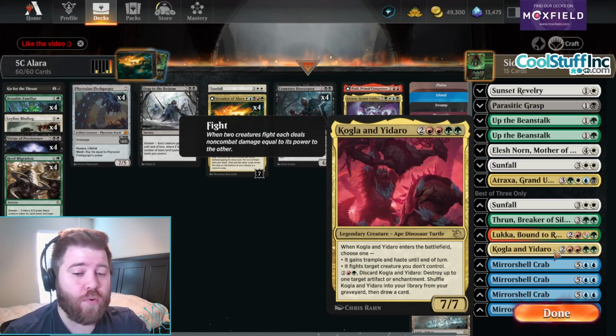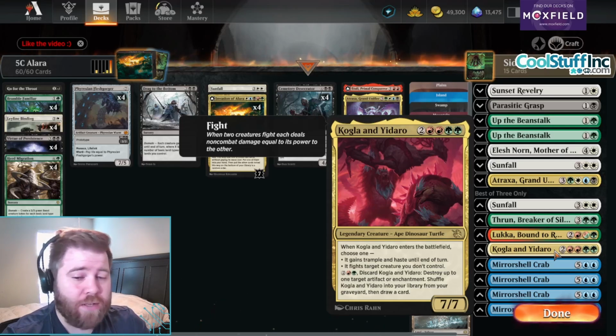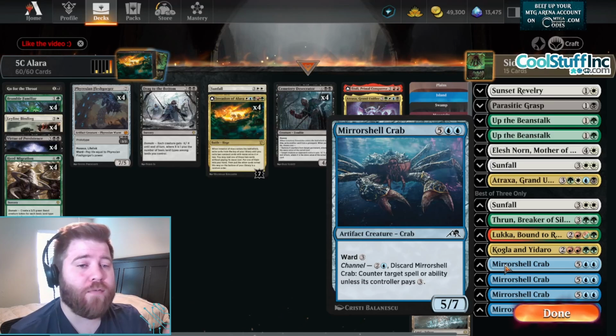Hugla and Yodaro gets around the Invasion of Alara again also. You can use it to destroy an artifact or enchantment, or you can just cast it for 6 mana and make a huge haste 7/7 or fight a creature you don't control. Mirror Shell Crab is really good as well because it is 7 mana, so you need that to exile Cemetery Desecrator off the Invasion of Alara.